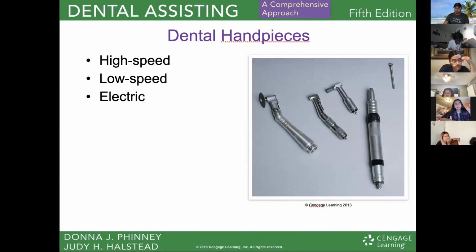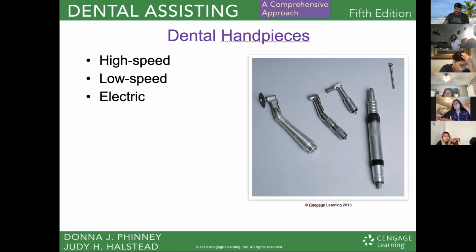The connection end is the part that goes inside either a motor, something like this, or it'll fit directly inside a dental handpiece hose. All dental handpieces, well, I shouldn't say all, most dental handpieces are pneumatic, meaning that they are air powered. So there is always a compressor. There are some dental handpieces that are electric, and these are usually used in laboratory settings.